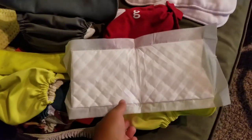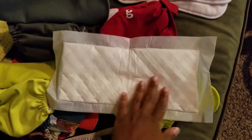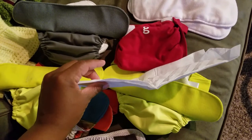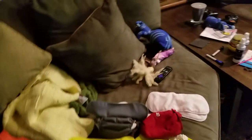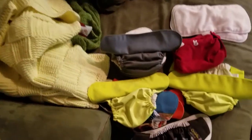This is the actual insert. Again, these come in the two different sizes for the gDiaper. This is the newborn small size. And like I said, the front and the back are exactly the same. It's super thin starting out, and it'll probably get this thick once it's completely filled up. For the most part, we don't really get to the point of diapers completely filling up, simply because with a breastfed baby, not every diaper is going to be a pee diaper. What I want to say is, with a breastfed baby, every diaper is usually pee and poop, because they're not eating solids whatsoever.